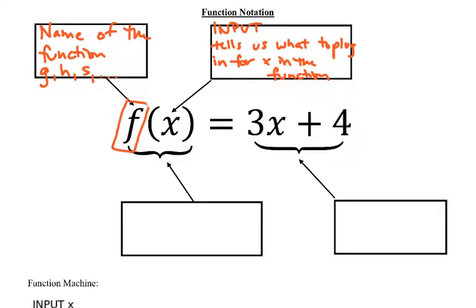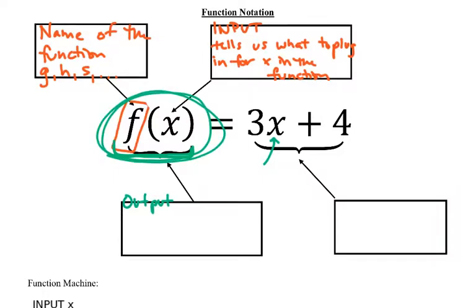Okay, let's talk about the whole pieces. Now at the bottom here, we're talking about this set right here. This is formally called the output. Essentially, when you plug in a value for x here, it's going to equal something over here. It's not going to equal f of x anymore. Like if x is 9, when you do 3 times 9 plus 4, you're going to get an answer, an output. Before this point, we usually just called this the y value, and that pretty much is the same thing.